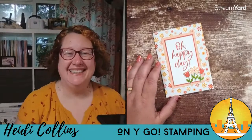Tonight, we are making a folded book card with pockets because everything is better with pockets, right? This card really just uses one 12 by 12 piece of designer series paper. Now, I know some of you were really freaking out about how many other pieces of cardstock there were. Those are just to decorate it. The basics of this card is just a piece of 12 by 12 pattern paper. So super easy. I think you're going to love it.